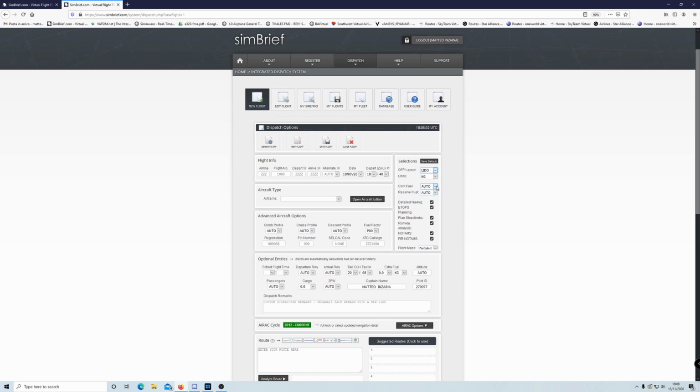For now we use the standard one. Then you can adjust the contingency fuel and reserve fuel, but leave it all like that. Now, one suggestion here: you have the step climbs. This calculates automatically the step climbs you need. If you're doing long haul, and I do it quite often, of course I have a very active working life, so I don't really have that much time to sit at the desk for 8, 10, 12, 15 hours.